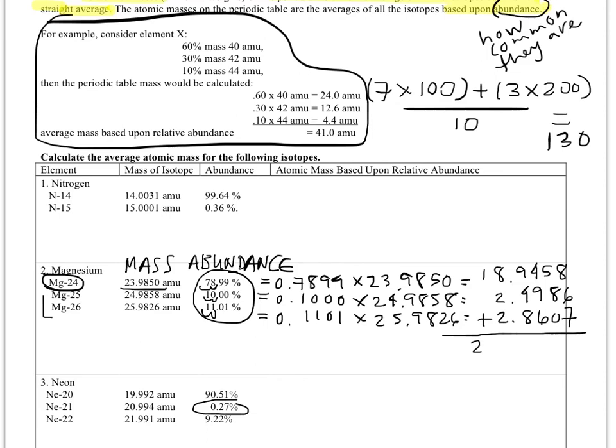All right, so we add them together, and if you did the calculation correctly, hopefully you got 24.3051, and we always put units of AMU, and that is our final answer. And remember, we made a prediction that we thought that the average mass should be pretty close to the magnesium 24 because it's the most abundant, most common. So this seems like a reasonable answer, right?